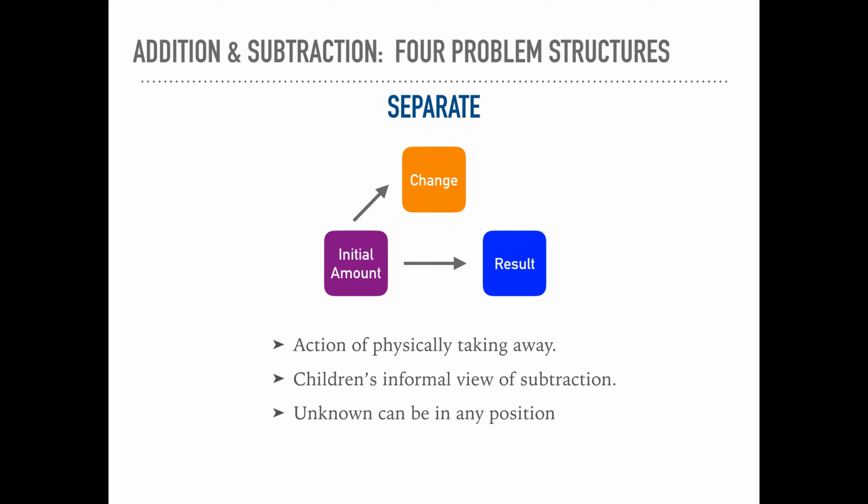Adam had 4 donuts in the morning. His son ate 3 of them. How many does he have left now? So it's just instead of adding something in, we're physically taking something away. And this typically is the most basic structure for subtraction problems. And again, the unknown can be in any position.